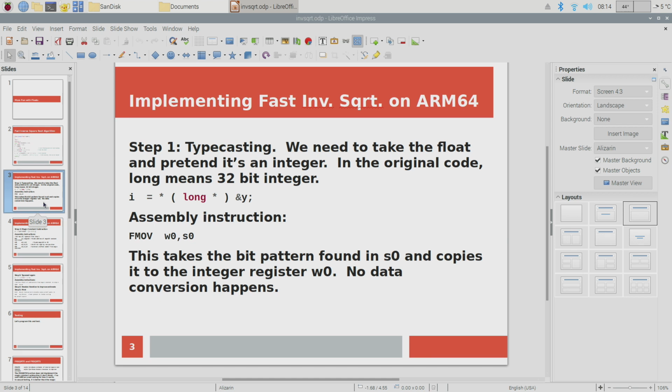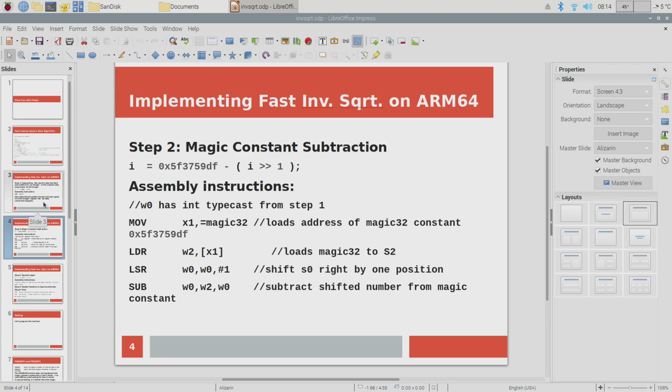But that's it. So the fun part, and are we good on this step, by the way? All right. The fun part would be this part, which in C is a single instruction, but for us it's going to take roughly 4. We've got to do several things. We need to get the magic number into a register, we need to bit shift, and we need to subtract. So how do I get this thing into a register?